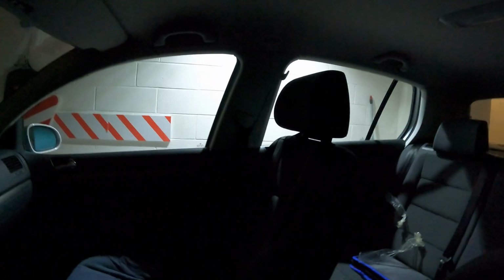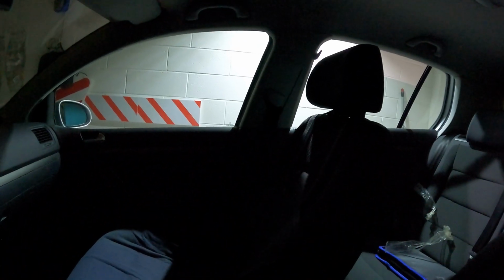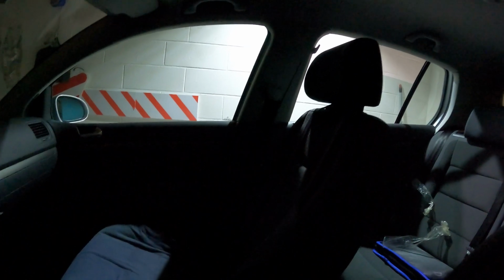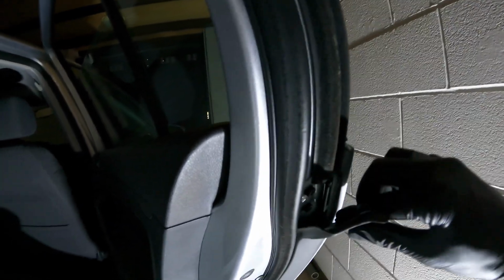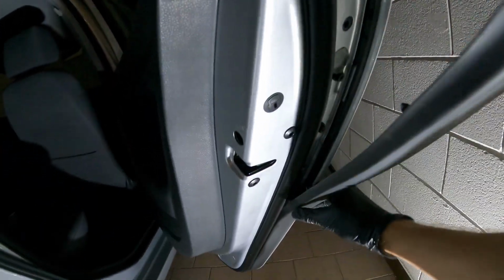Okay, let's start. Now I want you to see what's happening there. So now I put the window up again with my hands. Let's try it. Okay, it's not really working. Not good. Okay, so first of all we have to remove this plastic part right here. Comes right off like this.